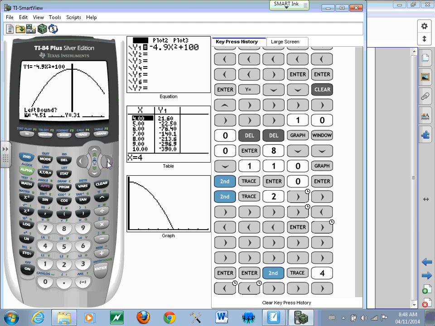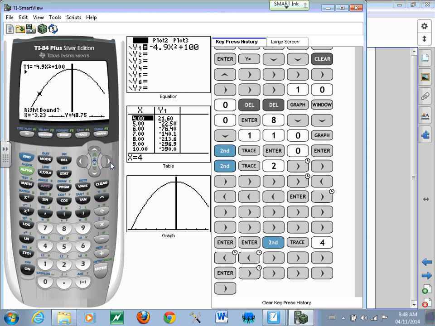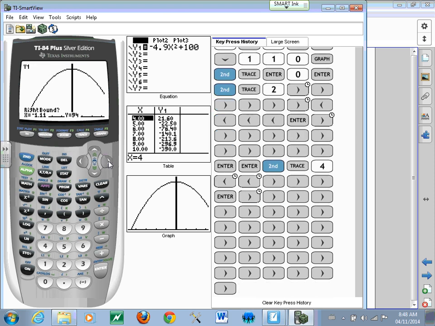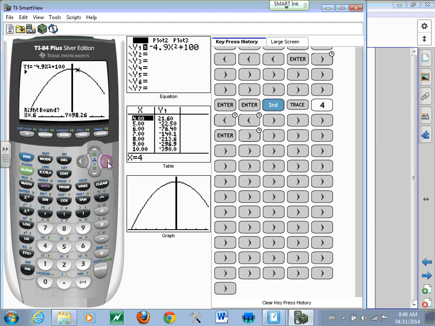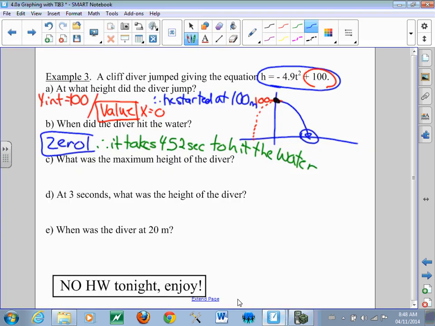Okay, so there's my left bound. I hit enter. Right bound gets me on the other side again. Come on, calculator. See, if I hold on to it, it'll actually lock, and then I'll be in trouble here. So I have to go very gently. Okay, so I'm on the right side. I hit enter. And so the maximum height there is 100 meters. Okay, so you press the maximum, then your left, right.